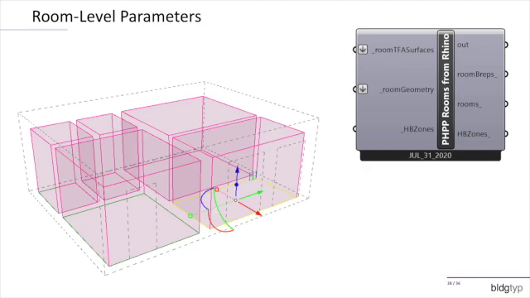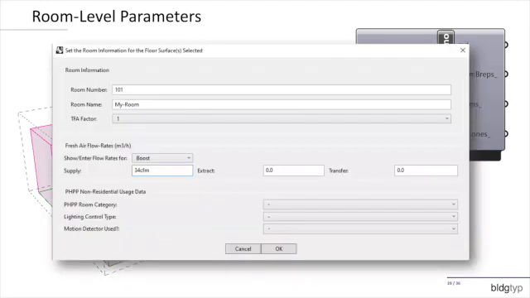So I prefer to model everything and just let the model data flow through automatically. I don't ever want to be in the situation where I'm checking and updating spreadsheets of lists of room areas or room volumes or something like that. That should all be done by the computer. A person should never do that. So what that means in practice is that we're going to model the interior spaces of our buildings. We're going to be able to tag these with all sorts of different information: room numbers and names, TFA factors, fresh air ventilation flow rates.